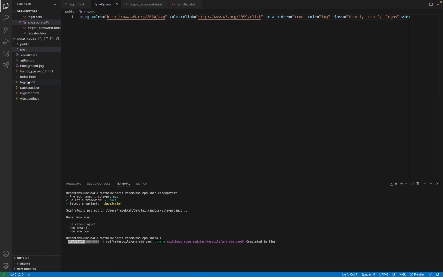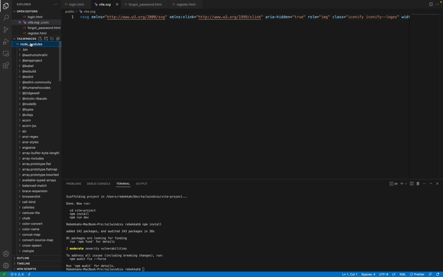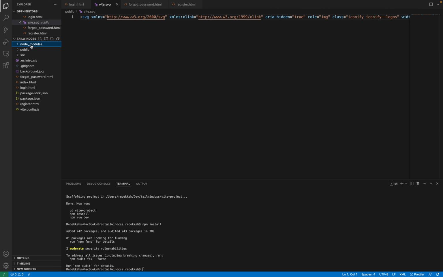So we have our node_modules. This is the folder that contains the installed dependencies. In case you don't have this folder in your project, it means that you've not run npm install to install the dependencies. Other than that, those dependencies won't work. So you always have to make sure that you've run npm install anytime you add a new dependency or any new plugin to your project. So that's the first thing you need to consider.